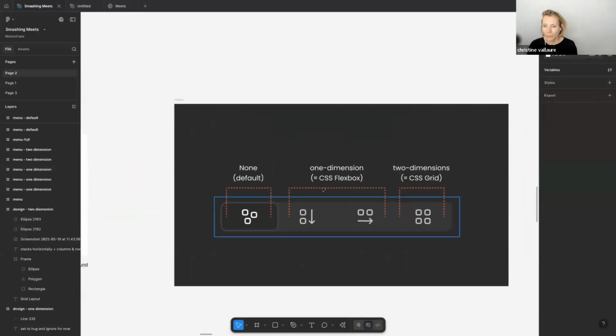Because as you saw here, I put that it's not exactly a reflection of CSS Flexbox and CSS Grid, but it gets really close, because everything in Figma, components, variables, and also layout, it's all based on CSS principles, because it's a UI tool for UI design. So we're always trying to get close to these things. So let's have a look here.